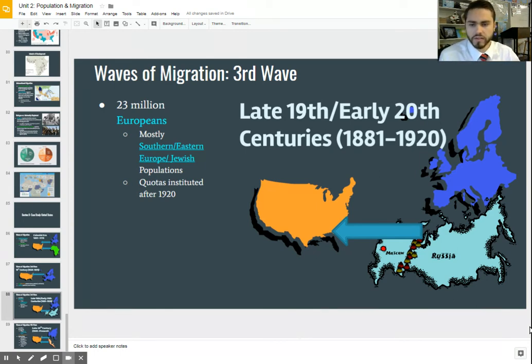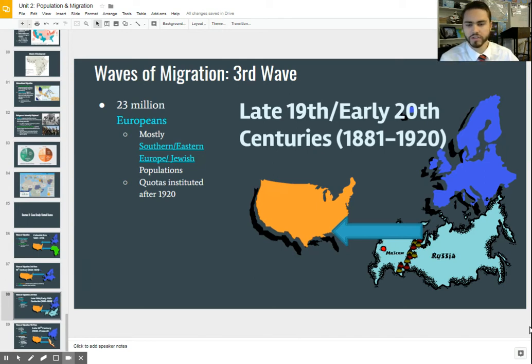And this is a time period where mostly it's going to be Europeans immigrating. And this is now not Western Europeans like England or France or Ireland anymore. It's going to be from Eastern Europe. Okay, so we have a lot of Eastern Europeans as well as Southern Europeans, specifically Italians were a large majority of this population. So Italians, Eastern Europeans, such as Romania and Ukraine and Croatia, some of these other countries like that today, those areas, as well as Russia.